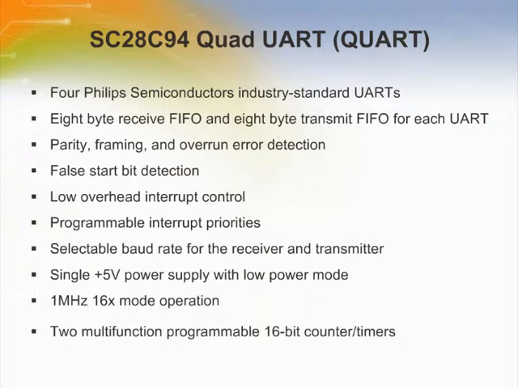In addition, a handshaking capability is provided to disable a remote universal asynchronous receiver transmitter when the receiver buffer is full. The 28C94 also provides a power down mode in which the oscillator is stopped and the register contents are stored. This results in reduced power consumption on the order of several magnitudes. The QUART Universal Asynchronous Receiver Transmitter is fully TTL compatible and operates from a single 5-volt power supply.